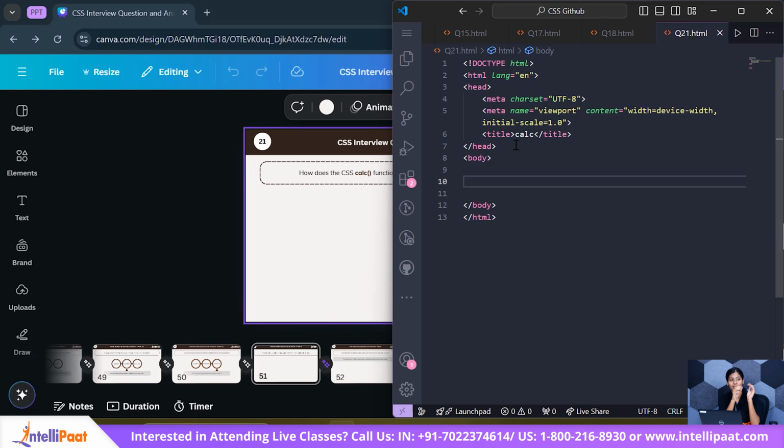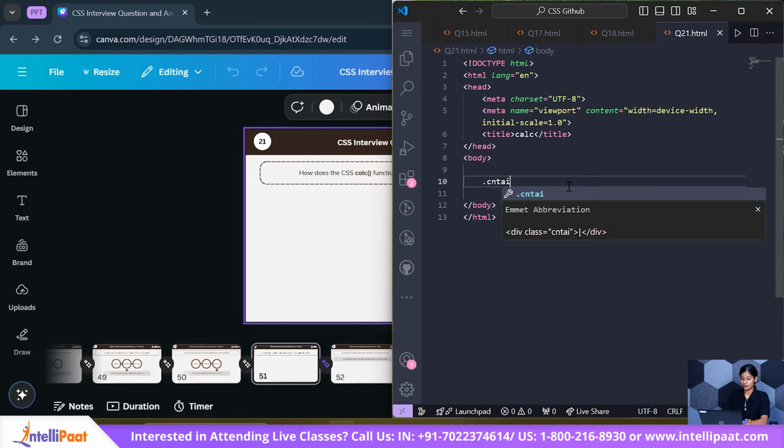Trying to hard code it, saying okay, the logo should exist within this box, and then you add the home, about us, and all of these sections, has a very high chance of becoming chaotic. That is where the calc function comes in handy, because you're allowing the website to calculate the space. You only give the dimensions, and then based on that, the website has the liberty to calculate and adjust the contents according to the dimensions that you provided. Let me show you the code so that you can have a better understanding.